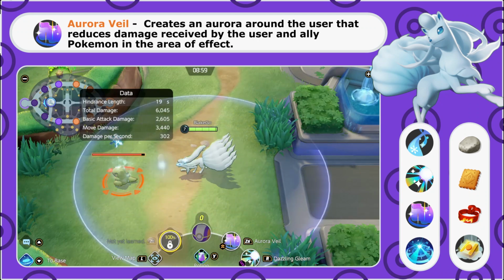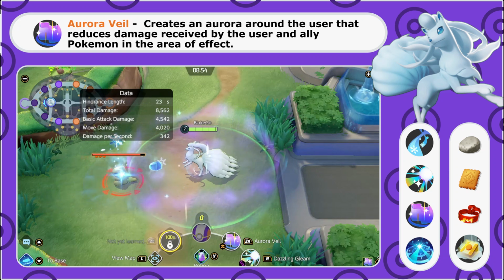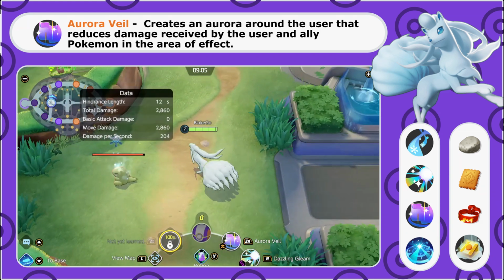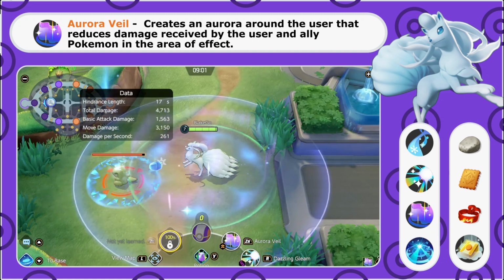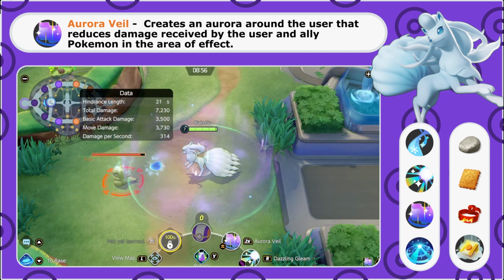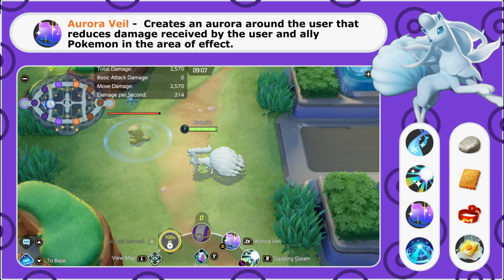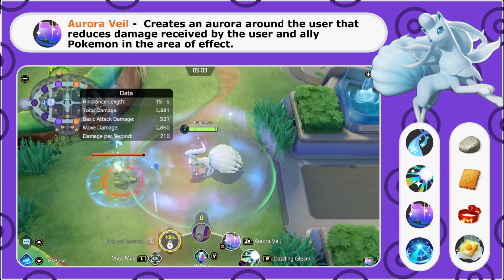It creates an aurora in a circle around you. This does a lot of stuff. First up, it reduces damage received to you and any allies in this effect. While you are inside of it, your move speed is increased and your basic attacks become boosted attacks. Now keep in mind, one of the reasons this is really nice is that when you're inside the Aurora Veil, every boosted attack adds a snow counter, making it super easy to get a lot of freezes off while you're in the Aurora Veil.